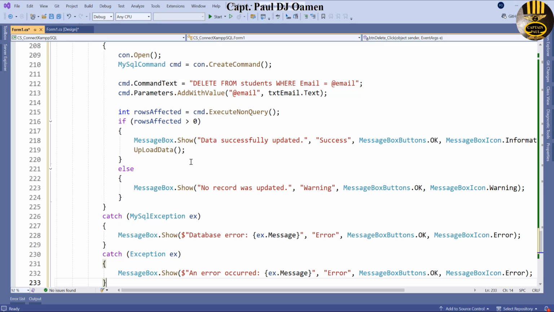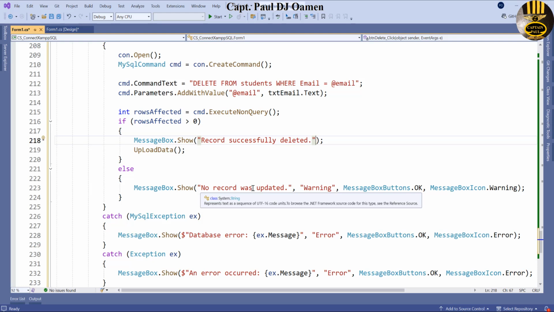So in this case, if the rows affected is greater than 0, that means record successfully deleted. So let's change this to record successfully deleted. Okay, so I'm just going to get rid of all of this. Nice one. And the next one is no record found.